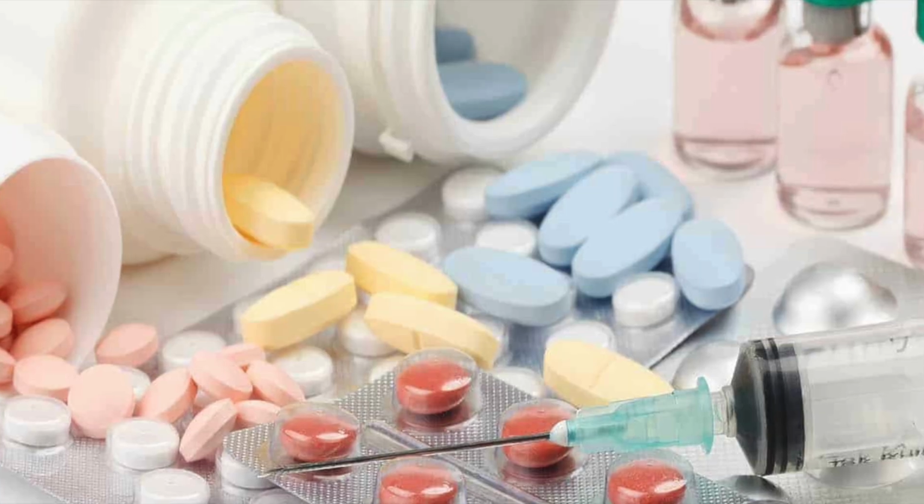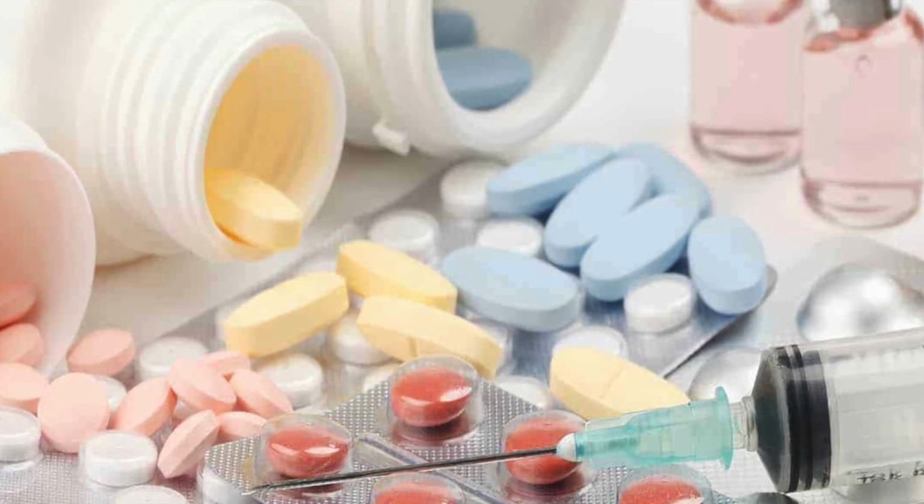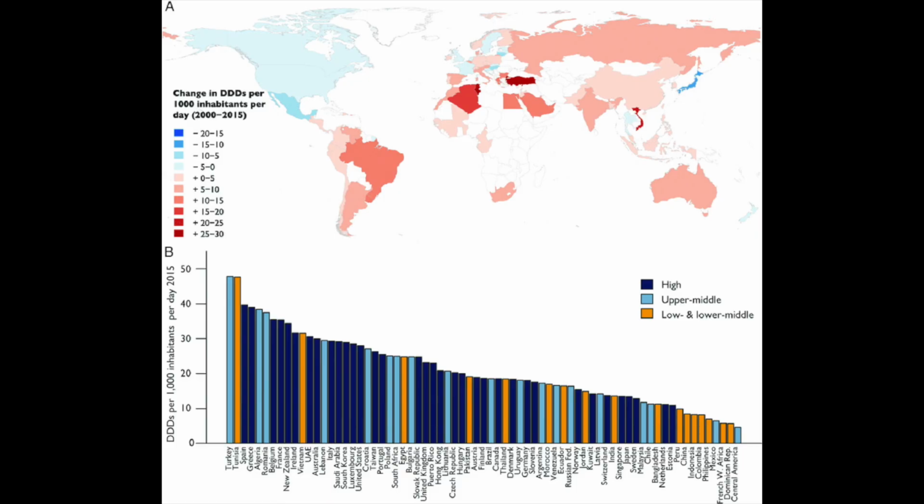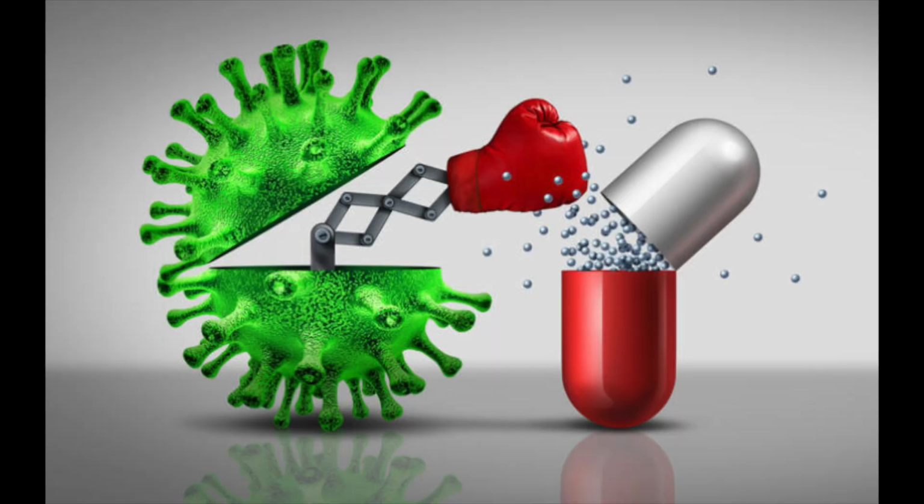Why does antimicrobial resistance occur? It is directly linked to how antibiotics are used, especially their misuse and overuse. In 2010, India recorded a staggering 12.9 billion units of antibiotic consumption, the highest in the world. Such overuse fosters environments where resistant bacteria thrive, outcompeting non-resistant strains. This resistance leads to an exponential growth of bacteria that cannot be treated with standard antibiotics, posing a grave threat to public health.